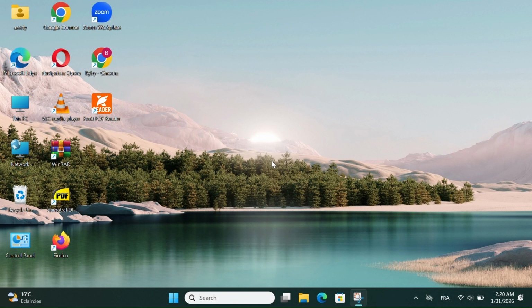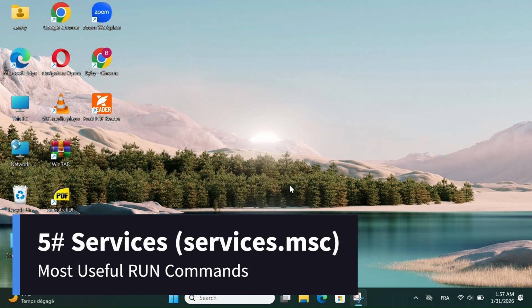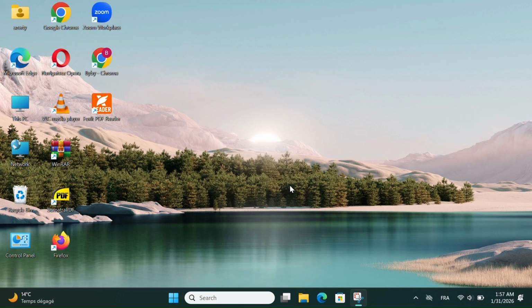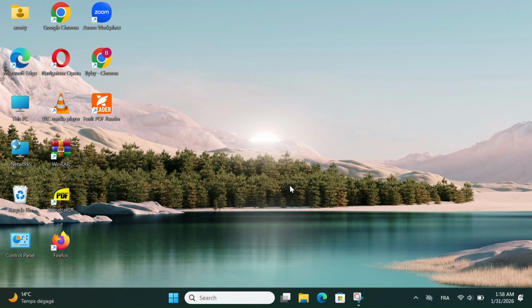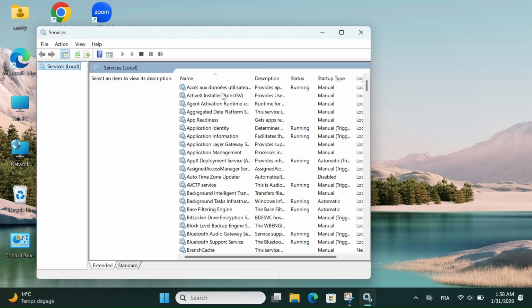Next, we have the run command services.msc, which allows you to manage Windows services. Open the Run dialog, type services.msc, then press Enter. This will open the Services window.